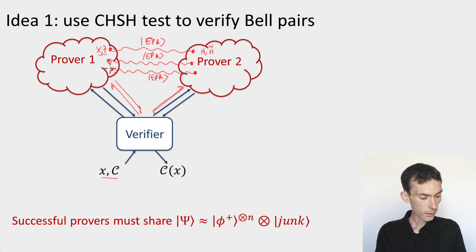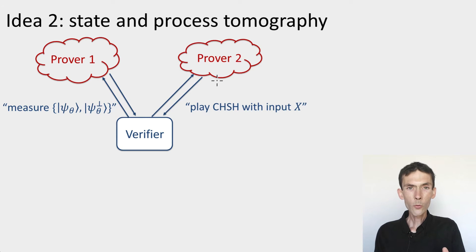So how is this going to be done? Two more ideas. The first idea is how do we check that the prover prepares a certain state? That's called state tomography. There's a further idea called process tomography, where we want to check that the prover or the server applies a certain operation that we want it to apply. It's based on similar ideas, it's a bit more complicated, so I'm not going to explain process tomography. But let's think about state tomography. So let's imagine that I want prover one to create a certain state. This is something that is part of the circuit for some reason. So what I would do is I would say, well, prover, why don't you prepare this state? So I'll tell it the basis of two vectors, where psi theta is the state that I'm interested in, and psi theta perp is any way to complete the basis. Let's say this is just a single qubit state. And I'll ask the prover to measure, and I'll tell the prover to do it many times, report the outcomes that it gets at each time, and when it gets the correct outcome, psi theta, then tell it to me. And then this is the qubit that we'll use to continue the computation.